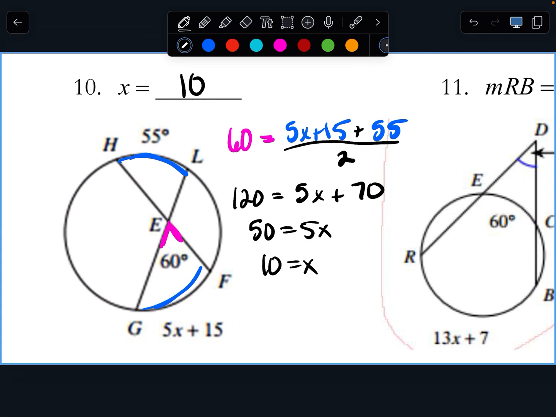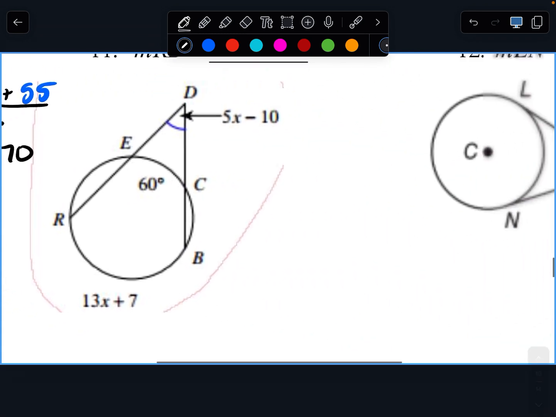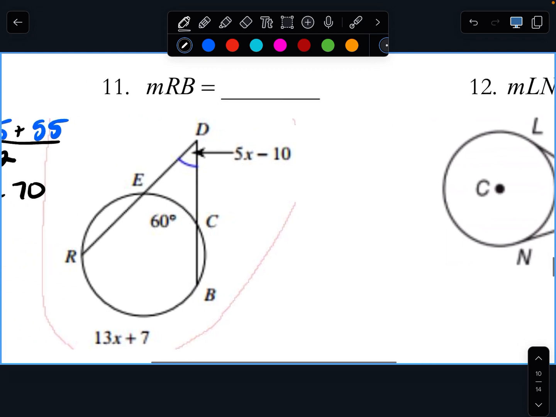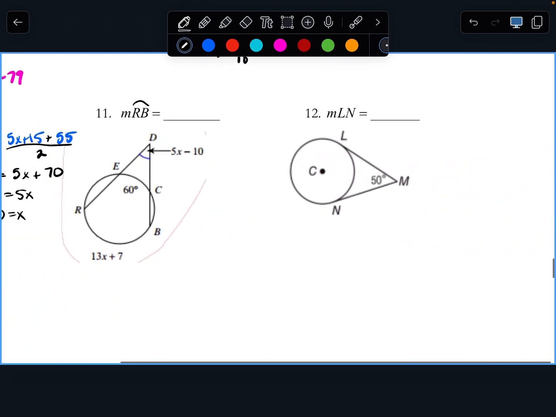You like got it basically. Okay, so I'm gonna read that already. Okay, so 10. Average, divide, average them, set equal to 60, and then solve it. So I multiply by 2, combine like terms, divide. Yeah. All right. Oh, we gotta find the arc. Dang it. Okay, it's fine. We're gonna have to find x first, unfortunately.